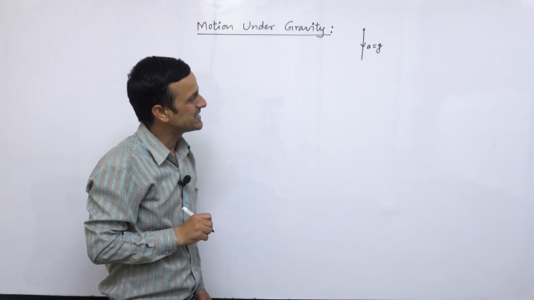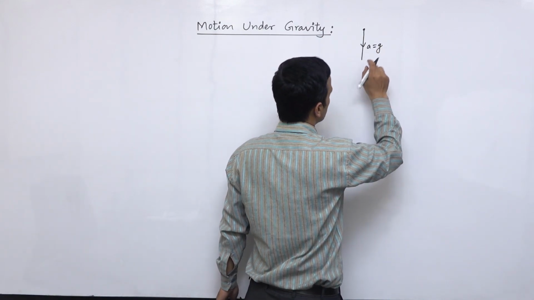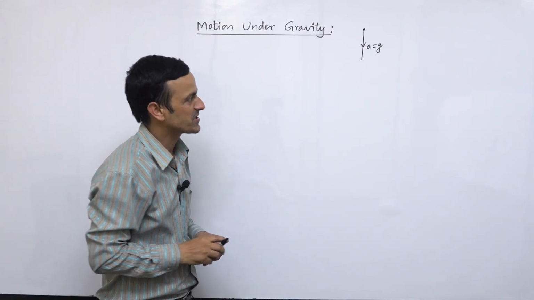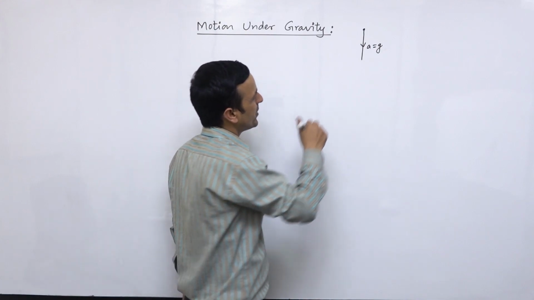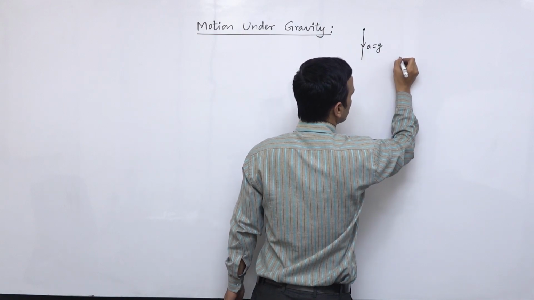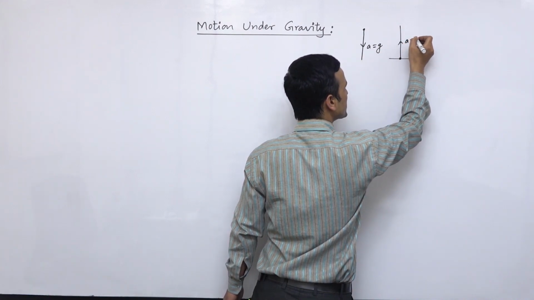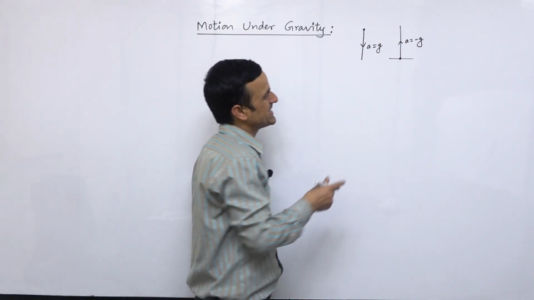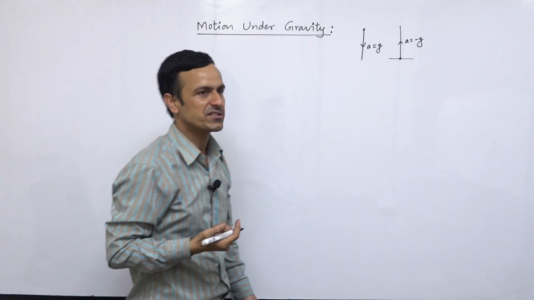So approximate value of g is 10 meter per second square. Actually its value is 9.8 meter per second square. If the value is not given, then we can write down the value of g is 10 meter per second square, which is acceleration. So acceleration produced on the body for falling downwards toward the earth is always positive, and if any object is projected up, then in this case the acceleration due to gravity is always minus g, because it is against the gravity of earth. So that's why it is written as minus g.